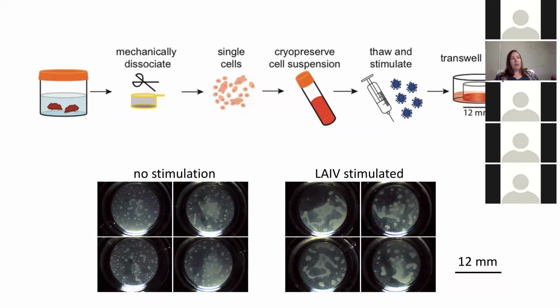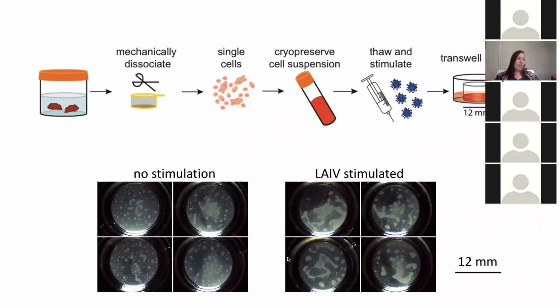When it's time to prepare organoids, we simply thaw those cells, stimulate them with the vaccine or virus of interest, and plate them into a transwell plate. This transwell has a porous bottom, not so porous that cells can go through, but enough that media can exchange. So effectively, we're giving them sufficient nutrients, but we're also keeping the cells at very high density. And that porous surface is made of Teflon, so it encourages the cells to attach to each other rather than to the bottom of a plate, for example.